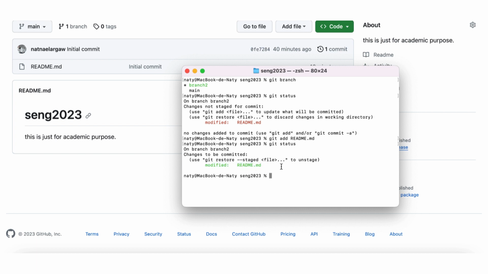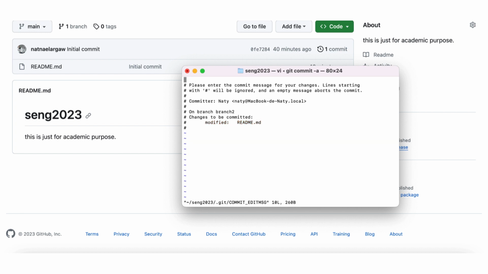So it means we are now ready to commit this modification to the branch. In order to do that, we use the command git commit -a. It opens an editor called Vim, which helps you write the commit information. In order to write something new, you have to put the editor into insert mode. For that, I press I, and I write "first commit in git history".